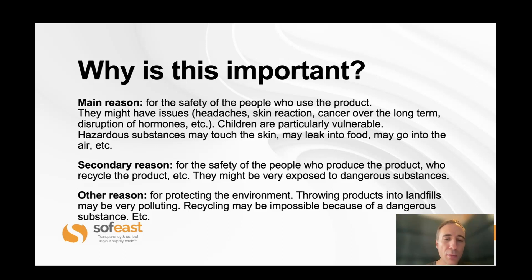It's not just about user safety — it's also about the safety of people who are exposed to potentially hazardous chemicals during the production, warehousing, and transportation of the product all along the supply chain, including when it goes to landfill, when it's recycled or burned and things like that. There are also considerations about environmental protection.